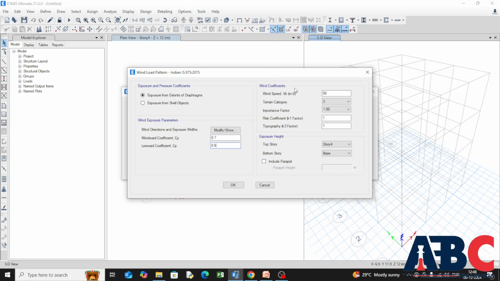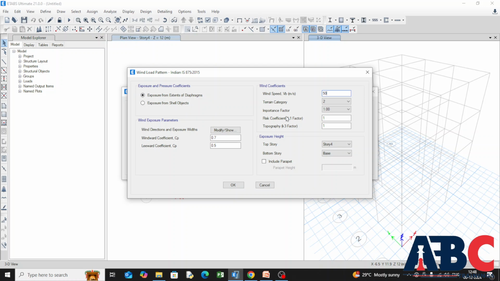There you can find wind speed. It depends on your city, but now I'm going to give the maximum, that is 50. For terrain category, there are 4 types of category, available depending upon your building location.